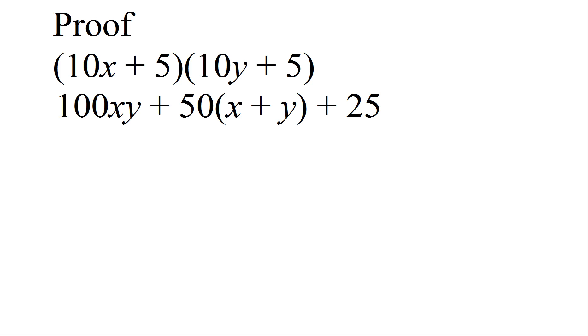So why does this technique work? If you're multiplying two numbers that end in 5, that's multiplying the binomials 10x plus 5 times 10y plus 5. The x and y are the leading digits of the number. If we expand this out, we get 100xy plus 50 times x plus y plus 25. Now 50 is 1 half of 100. So we can factor out 100. And then we get 100 times xy plus the average of x plus y. And finally we add on 25 at the end. And this is the formula we've been using in this video.